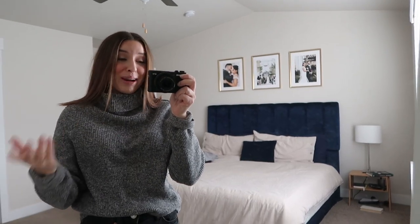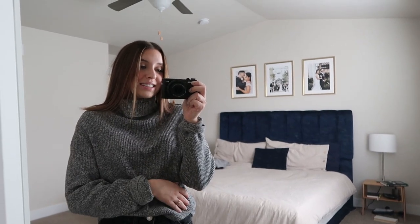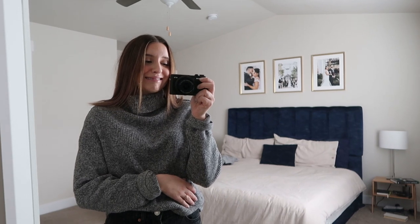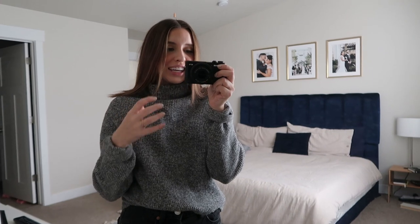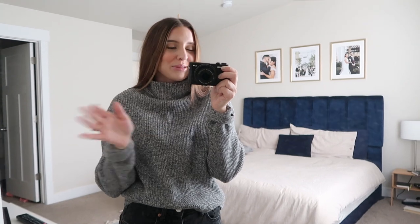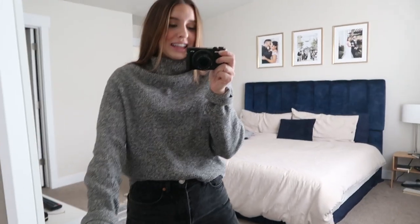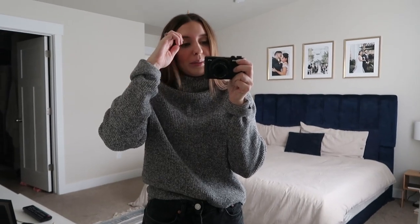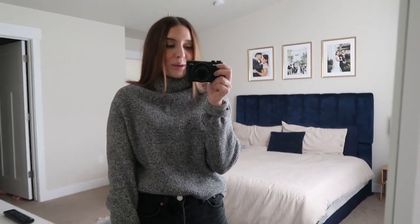It is that time of year already — we have officially gone into full sweater mode. I'm no longer sweating in the afternoon and I think next week is going to be cold. So I put on one of my favorite turtlenecks. I love a good turtleneck and anything that's very chunky knitwear. This actually used to be Sebastian's — he only wore it once and then it kind of shrunk, so as you can see, it fits me perfectly. It's very soft and warm but not scratchy and itchy. This is from H&M — it's a couple of years old, but I can link some other options for you guys.